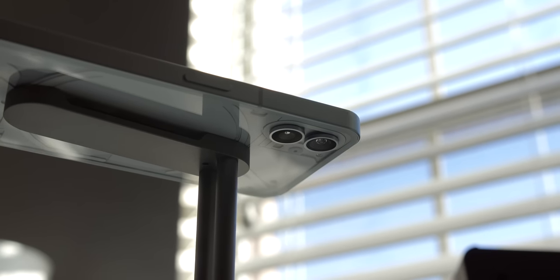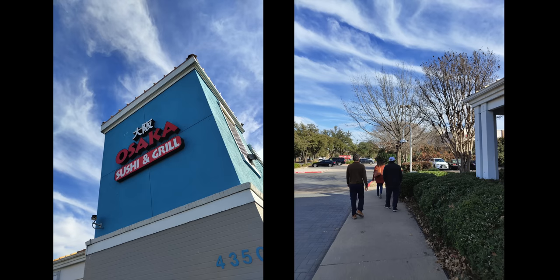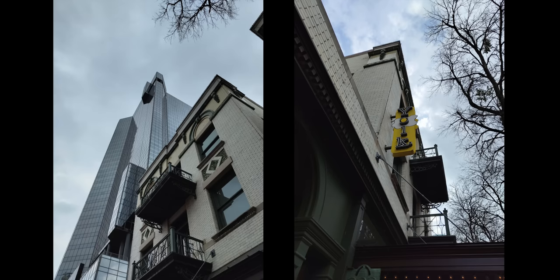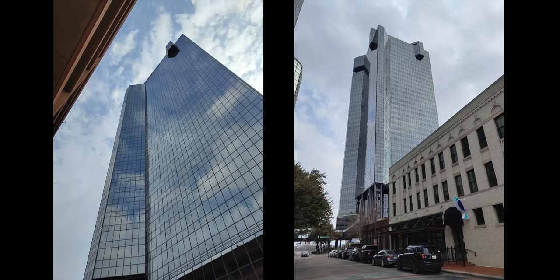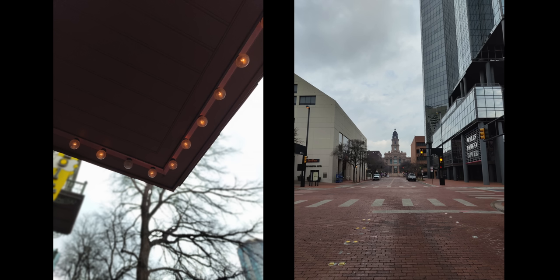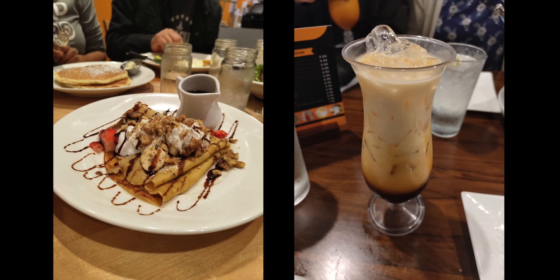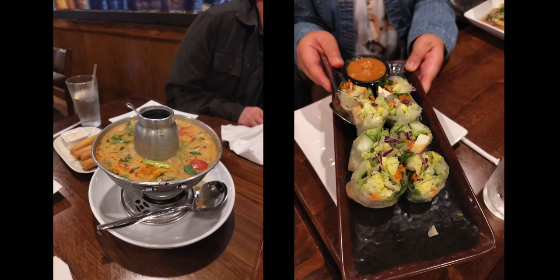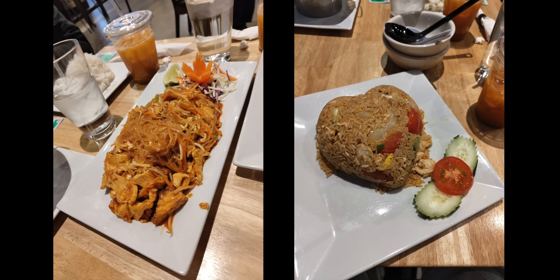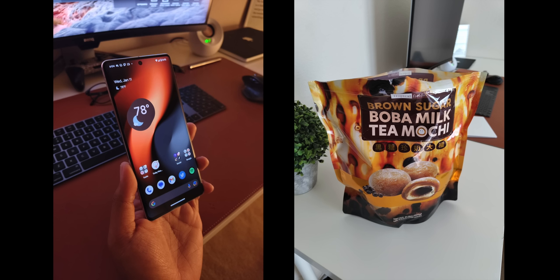When it comes to the cameras, this is the area that has seen the biggest improvement over time. When you start comparing results to everything else that's out there, you'll see that while these aren't the absolute best cameras on the market — and you can find better in this price range — the cameras are still pretty good. All of these updates have made noticeable differences, so thumbs up to Nothing for that. We've seen improved color consistency between the wide and ultra-wide lenses, improved detail, audio quality and stabilization in video capture, and more. Low-light results have gotten better too. The cameras are definitely not in the same tier as the best of the best, but they hold their own, and in this price range they are more than capable. Nothing holds a lot of pride in these cameras, and I respect the work that has gone into making them better.